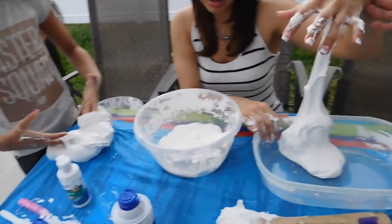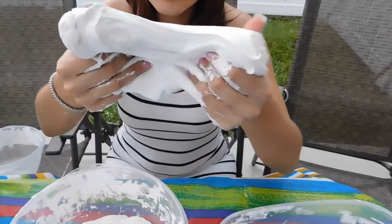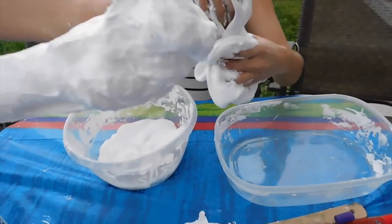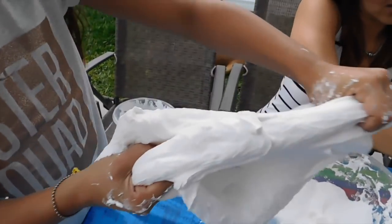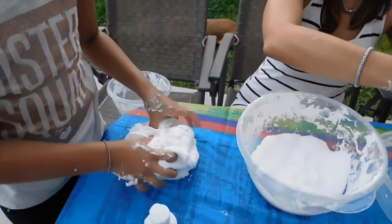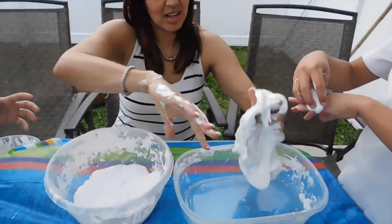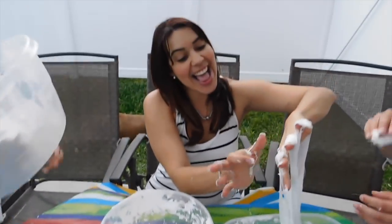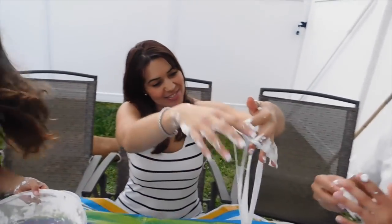Mine is sparkle. Look at mine. I love yours. He put too much activator. Sparkle. It's not that stretchy, you see? Mommy, don't put it in my line. Look, it's not that stretchy. I love yours, Mom. I think Mommy's the definite ultimate winner. Yay! Okay. I'm the loser. Yay!